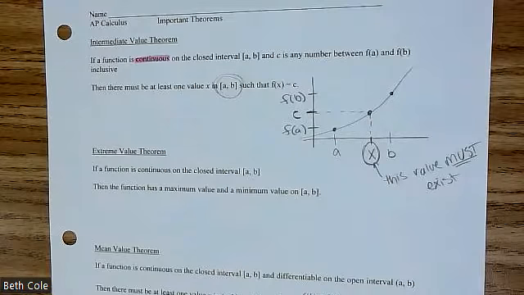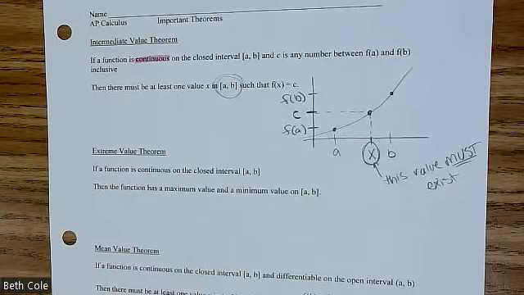This theorem is used a lot to prove that there's a 0 somewhere. Like if you have a positive value and a negative value and the function's continuous, 0 would have to be in between. Does that make sense? That's how it gets used most often, but it could be used for any number. That's intermediate value theorem.